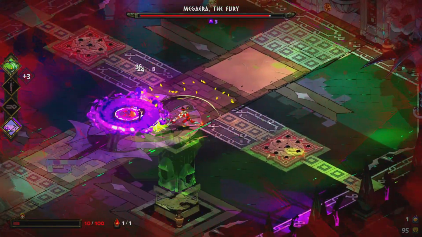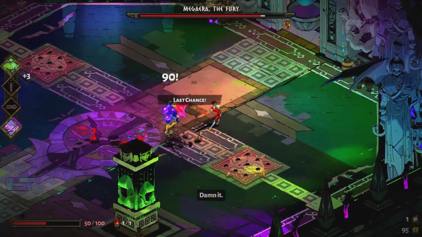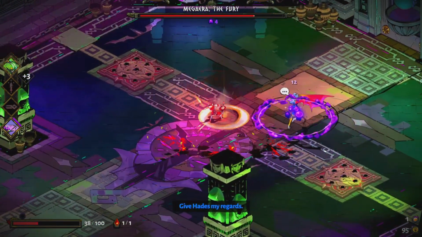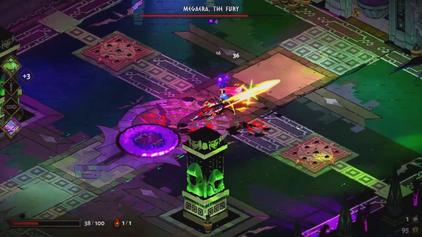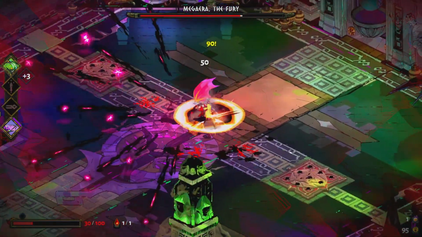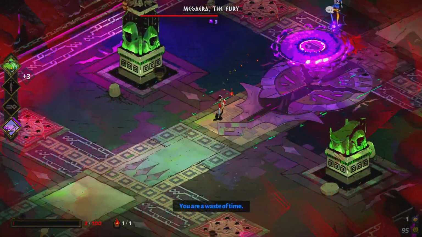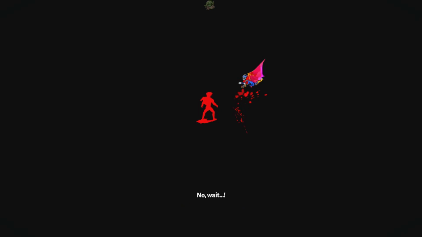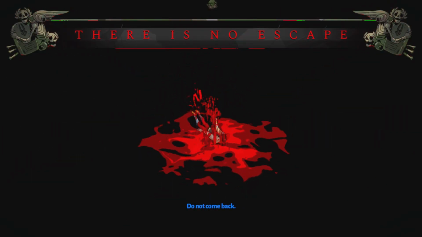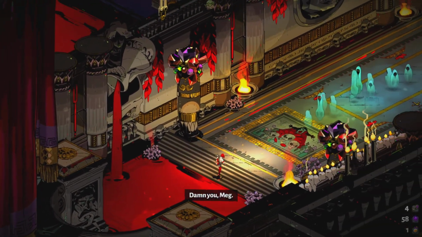Bitch is tough. Dead. Death defied. Oh yeah, I forgot we had that boon that lets us come back from the dead. Now we're gonna be freaking dead. We got half of her health down now. Nah, there we go. There is no escape. Yeah, that's definitely the third time we died here. At least we're making it far every time. Damn you, Meg.